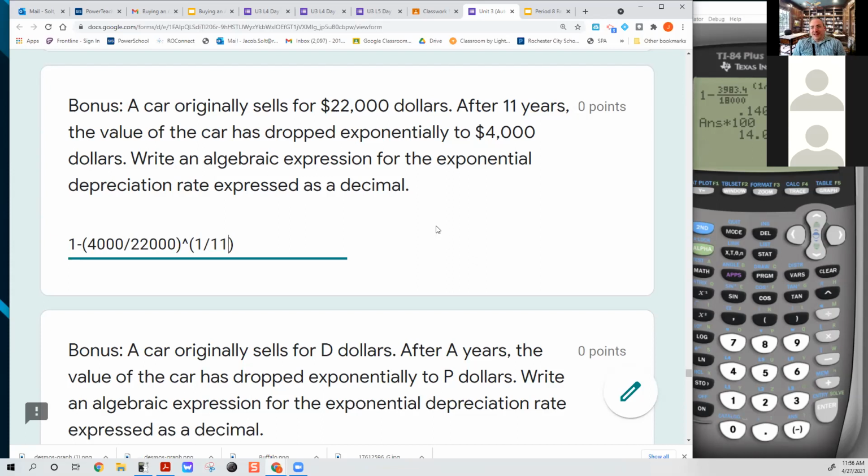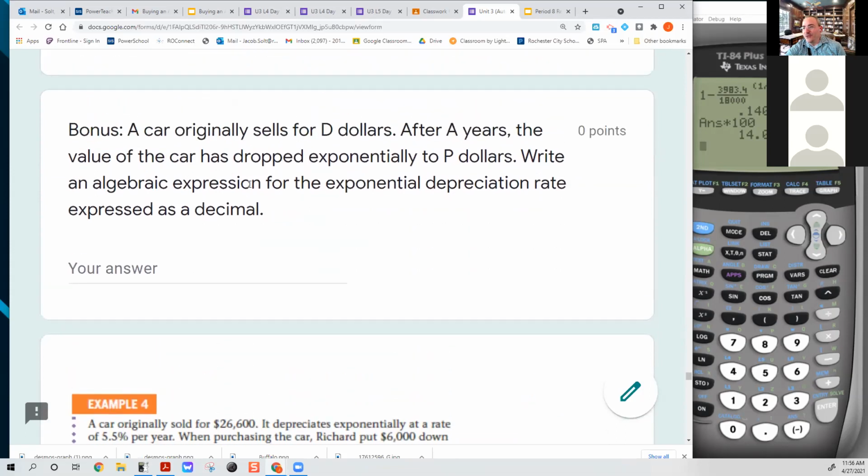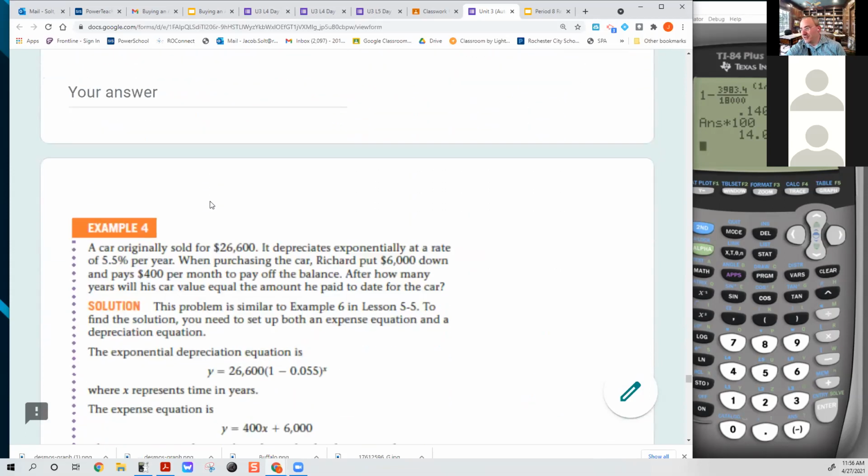It's for you to write this out as an algebraic expression. It'd be great if you put in y equals in there too. And then if you were to plug this in your calculator, that would work. That would solve this equation. And then this is it for you. If you love expressing things algebraically, you can do that.